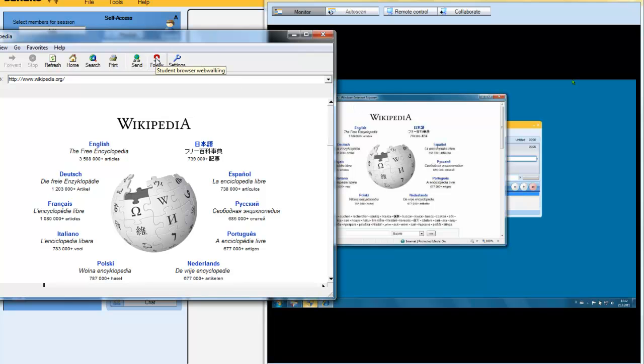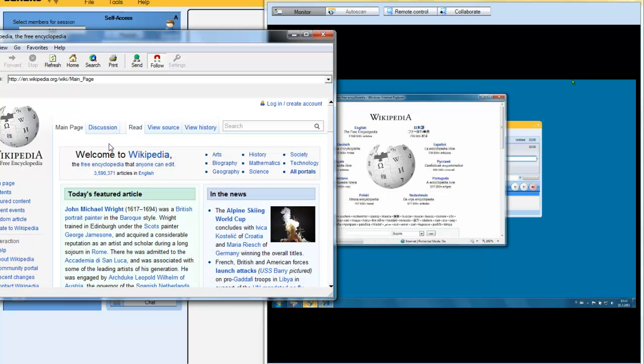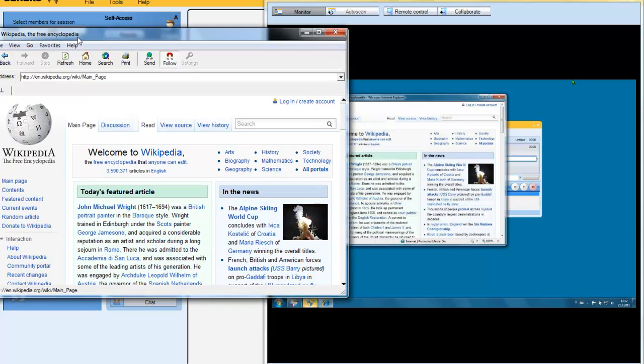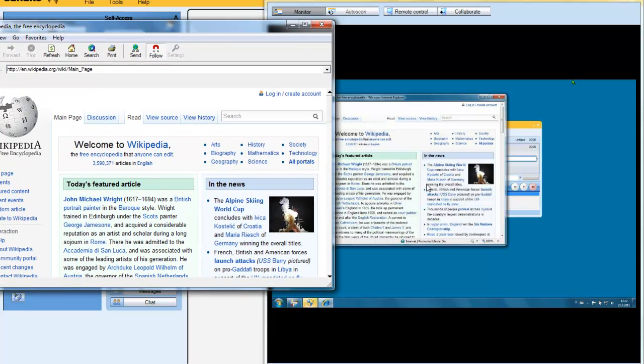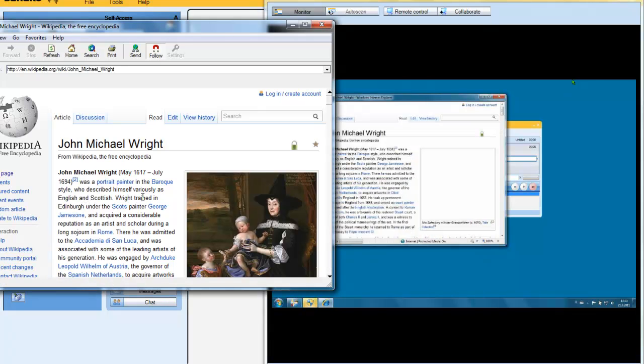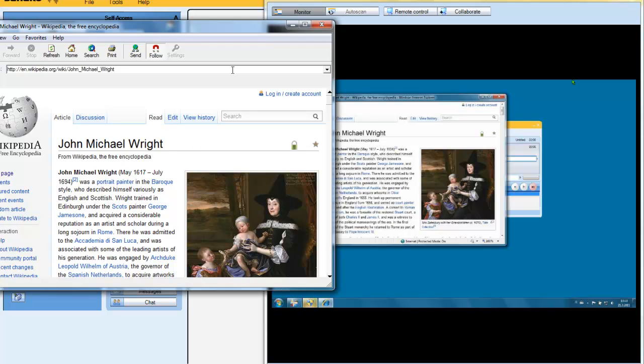Additionally, I can go into a follow mode. And in follow mode, the student no longer has the ability to put in an address themselves. They can also not click on hyperlinks. So wherever I go, my students will follow along with me. Okay, so if I just go here, you can see now on my student page as well, they have come along with me and are following and only able to look at the pages that I open for the whole class. Or also I can do this individually for each group or for each individual student specifically.